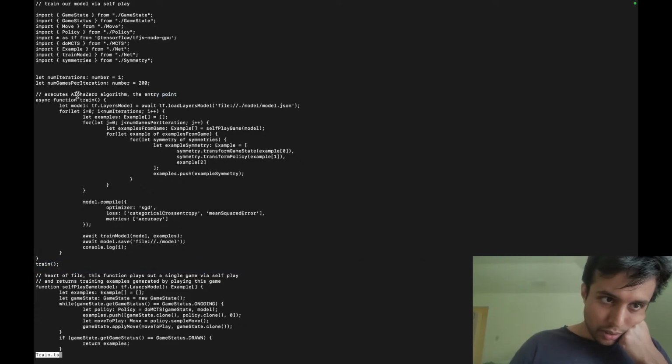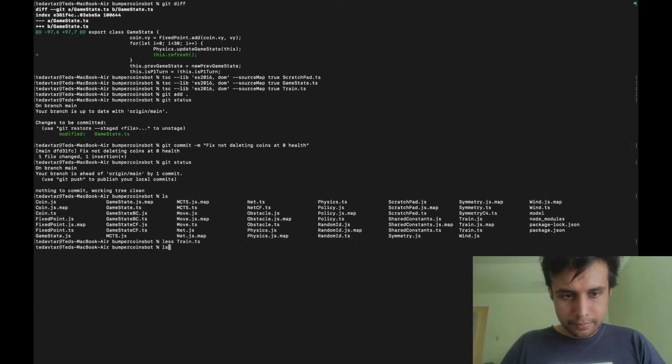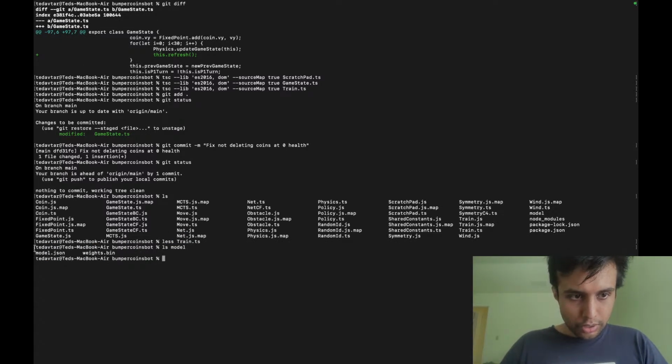At the end of it, what we're doing is saving the model, which is the topology and then the weights. Whenever we run train.ts, we're updating these weights to hopefully give the bot's neural net stronger play strength. So we're just updating this file.